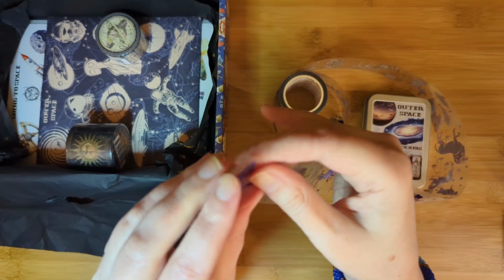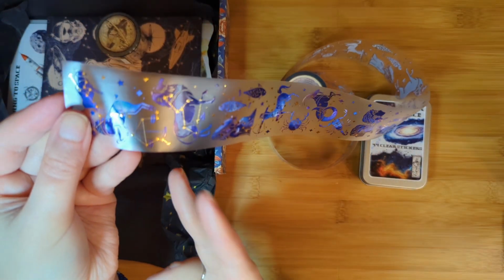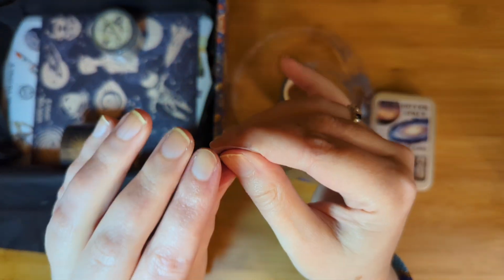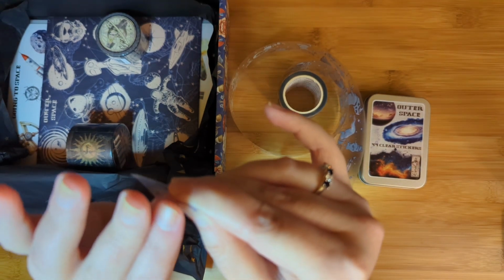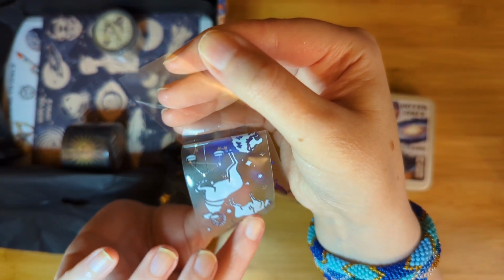I was trying to check. It doesn't look like these are individual pre-cut stickers, so I will have to fussy cut around these images, but the back will still peel off. So that's what the pet tape is, and actually it just peeled off very easily for me here. So there you go, that's what that looks like, but they will be clear. They don't have any white lines around them.